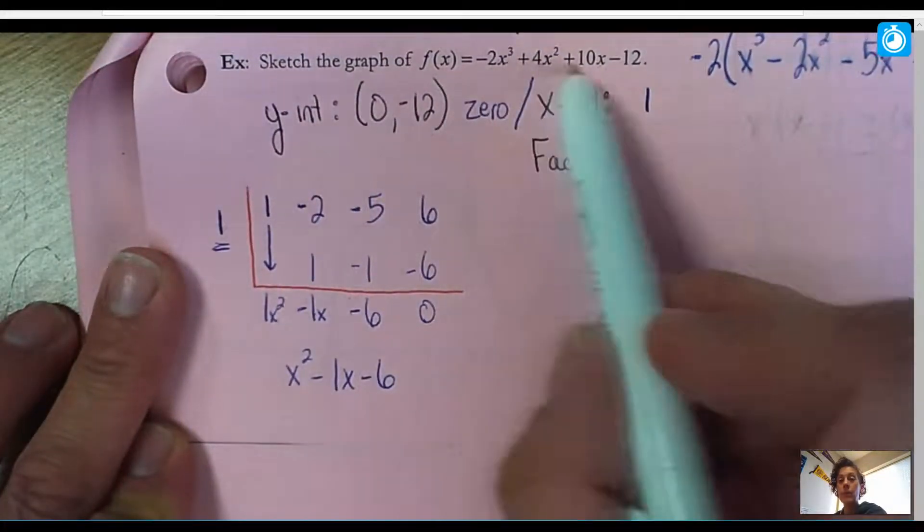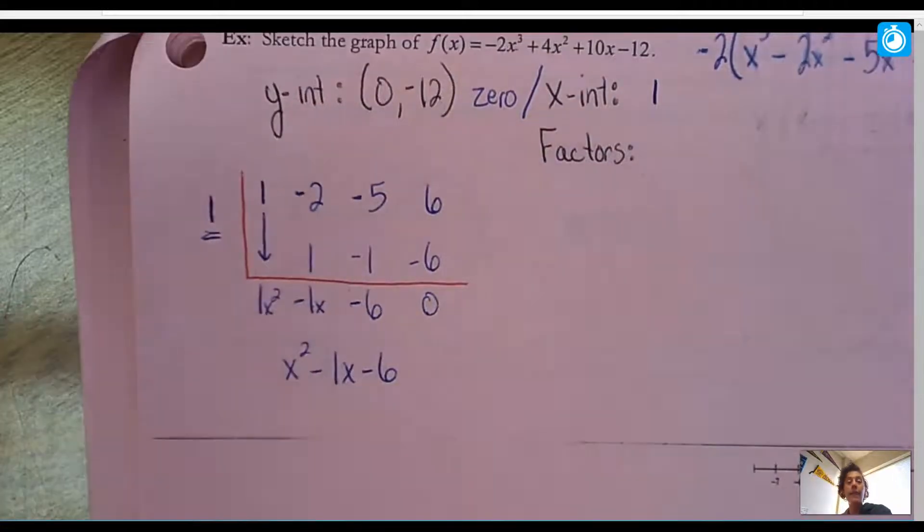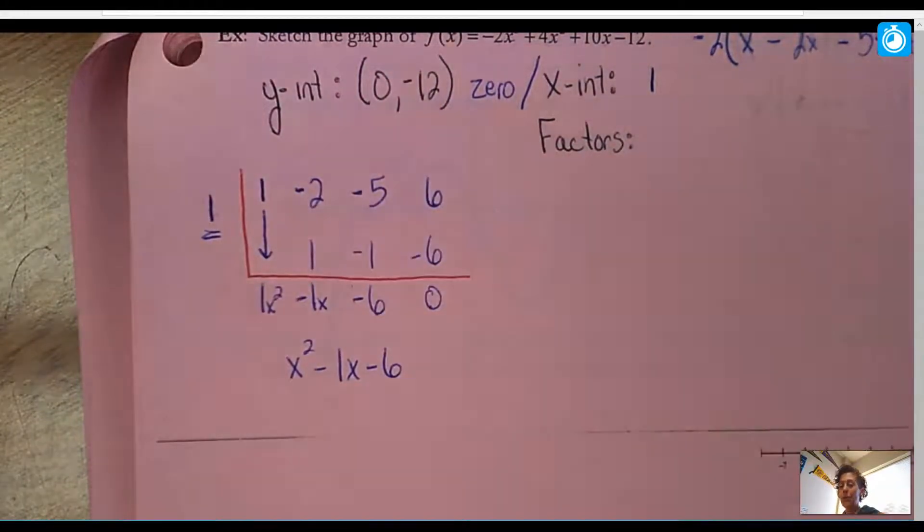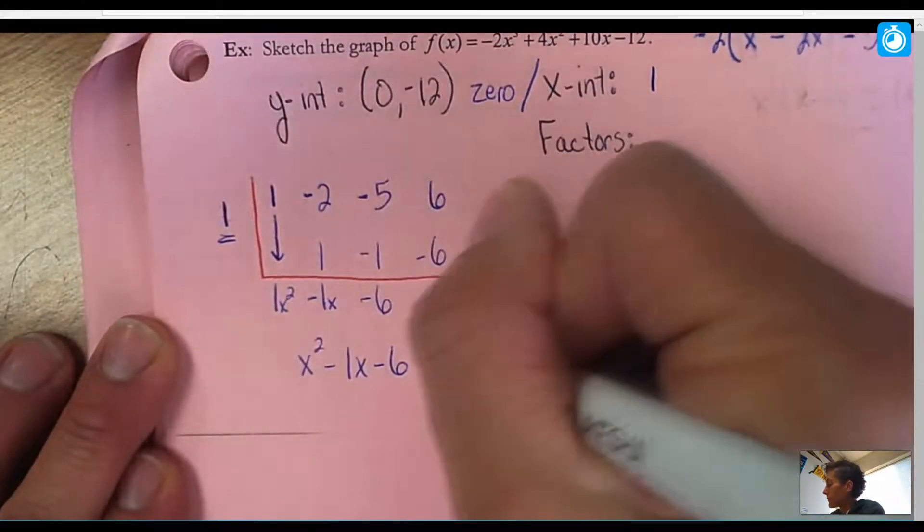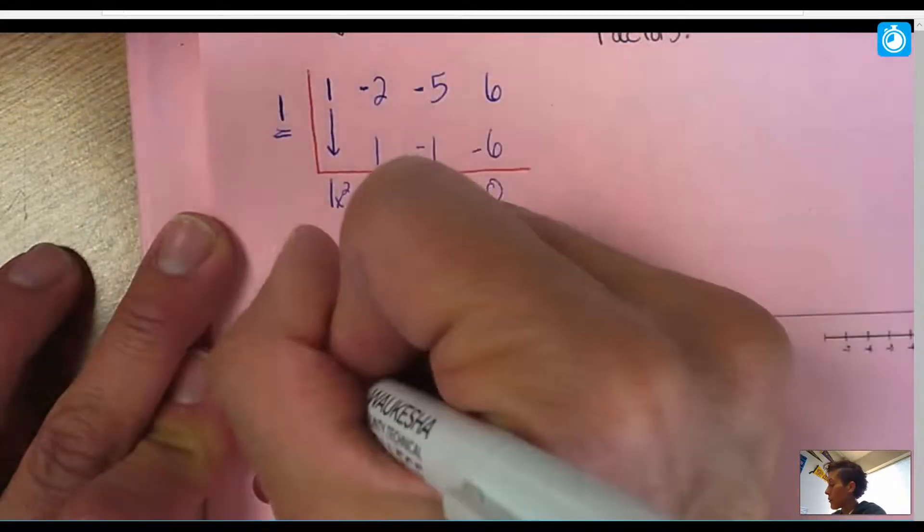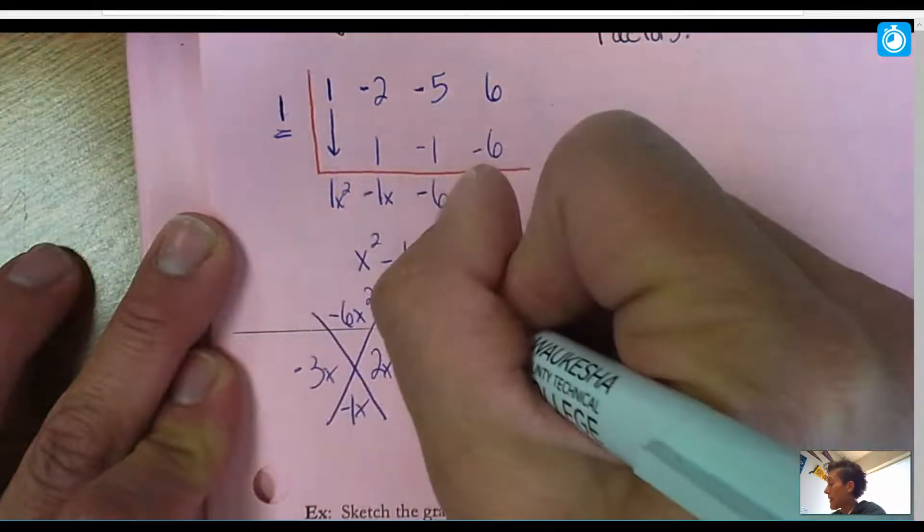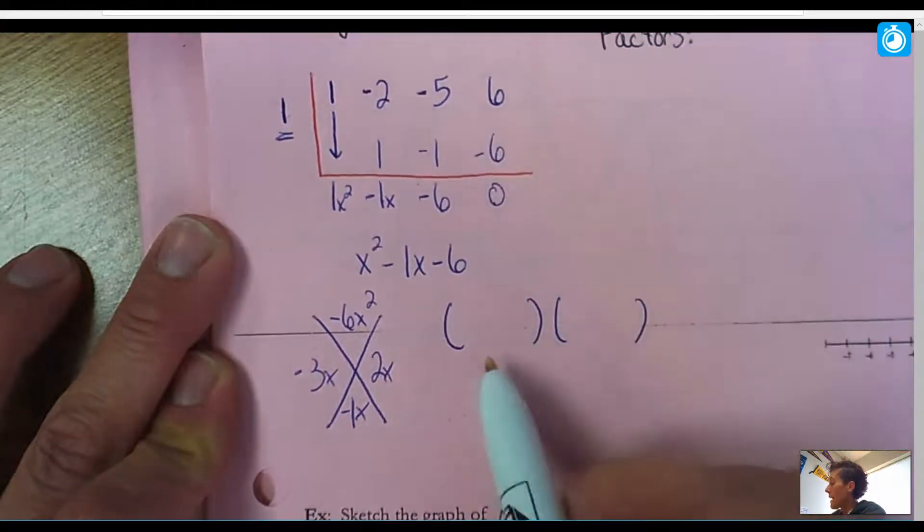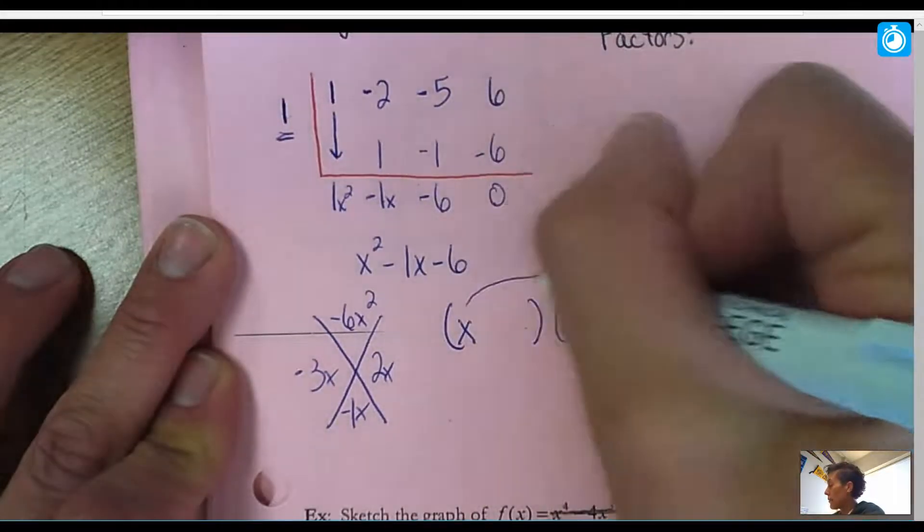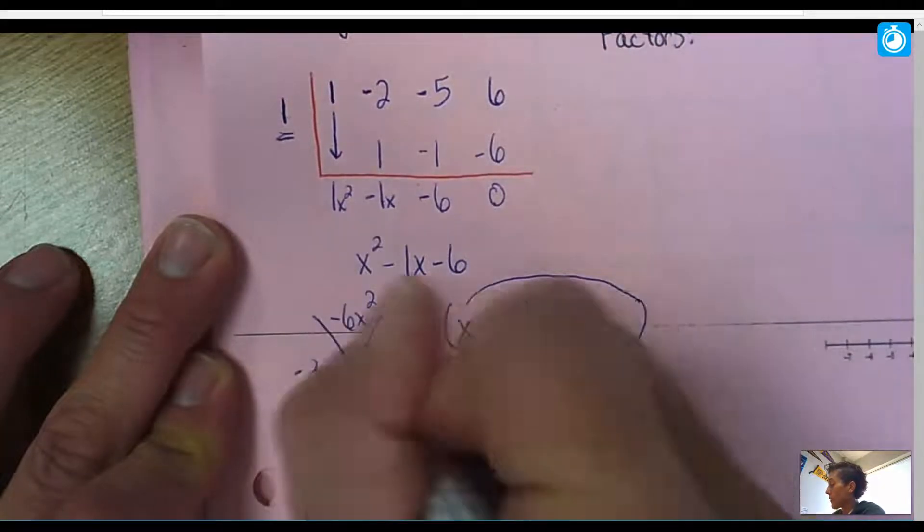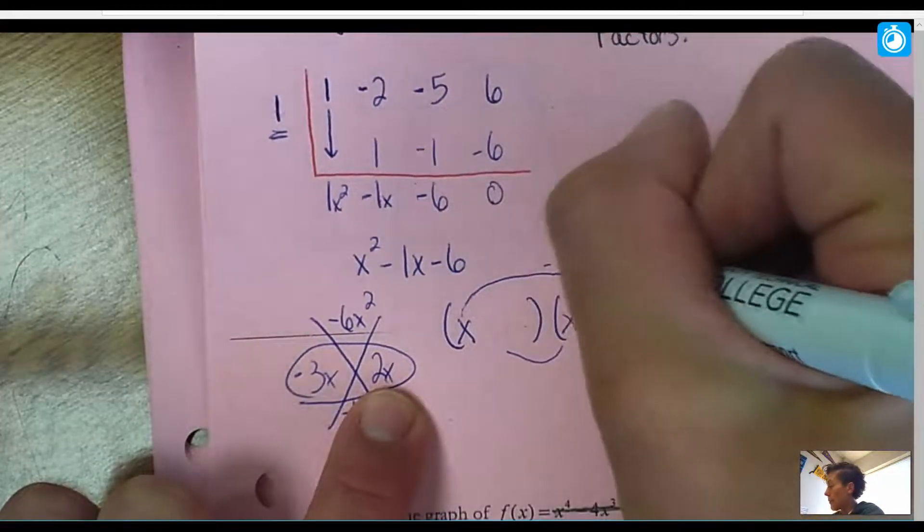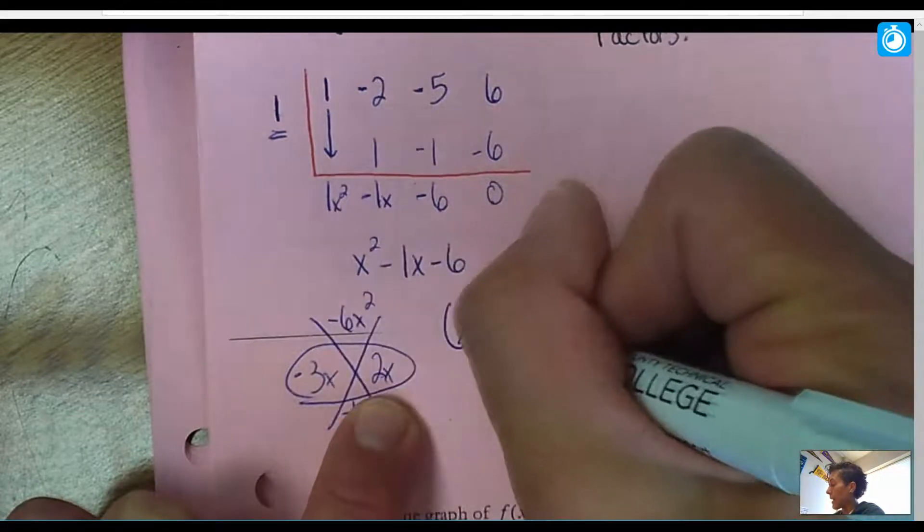And what I want to do is take this now and factor it. So we're going from something that's not factorable to something that is factorable. Well, every now and then, this wouldn't be factorable as well, and I would have to do this process again, but we're not doing that. So anyway, I would look for factors of negative 6 that get me at a negative 1, and those factors would be a negative 3x and a 2x. And then I start to make my factors or my neighbors, and the neighbor that meets the neighbor to make x squared is just x and x. And then I like to draw the loops. Because I'm going to go for these numbers. So can I take x times something to get to here? And I can. That's a minus 3. So that takes care of the left one. And then can I take x times something to get that? And I can. That's a 2.